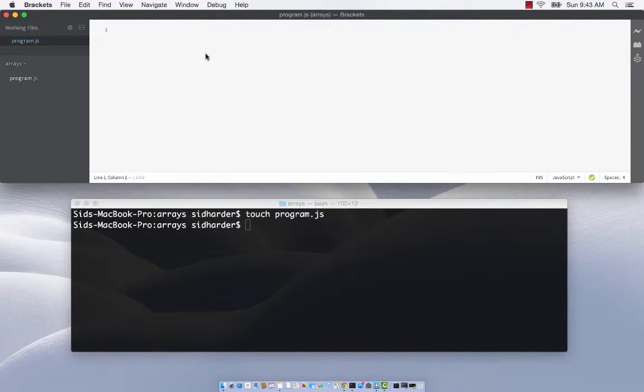So let's do that. We start with the keyword var as usual. Let's just say we're going to create a list of numbers. So the variable name would be numbers, and we'll assign that to, let's say 1. Okay, now one thing is we want to lint this. Let's see how this lints.